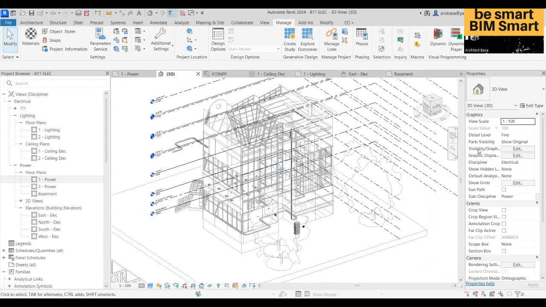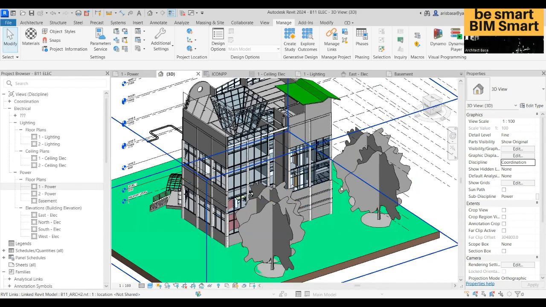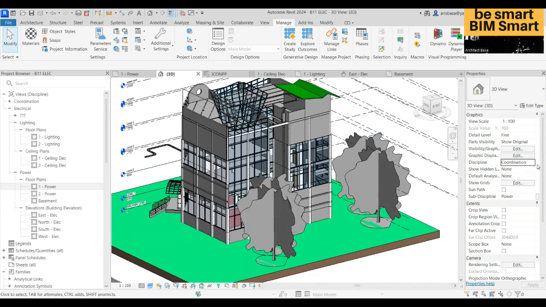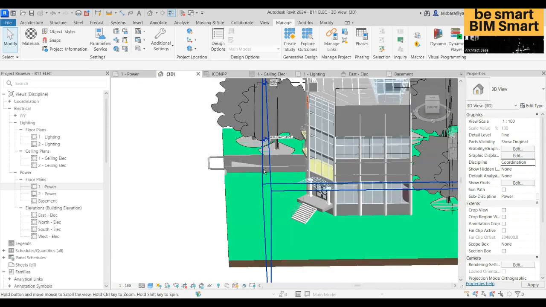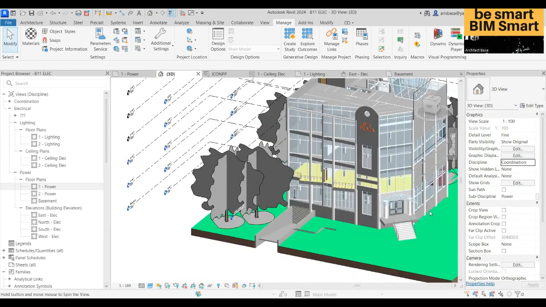It's getting complicated now. And then let's put it to coordination view. Oh, but the architecture should not be showing this much. What happened? This is an example.